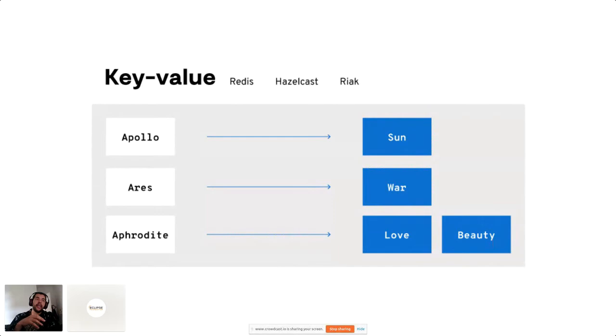Aphrodite as the key returns the love and beauty information. For key-value databases we have a couple of implementations. The most famous ones are Redis, Hazelcast, and Riak. Again, if you're a Java developer, when you talk about key-value, think about a map: the key returns the value.